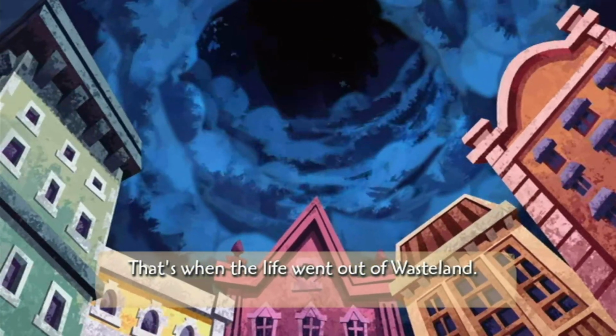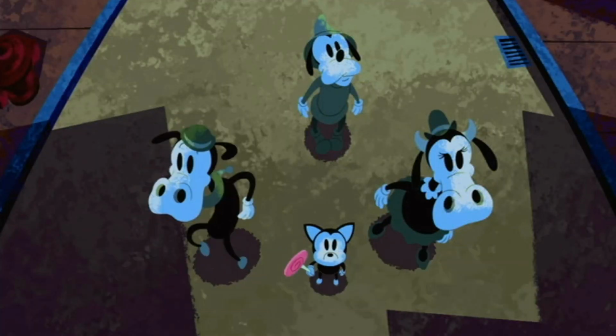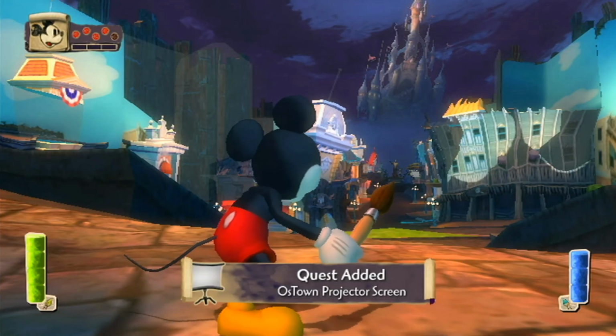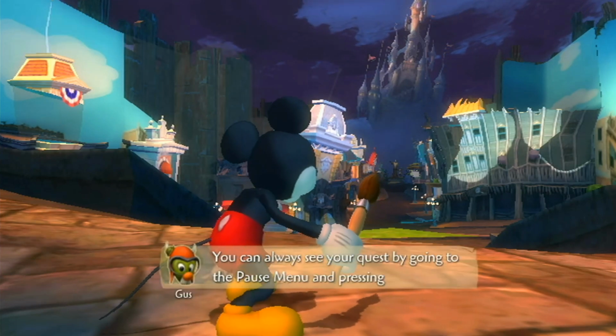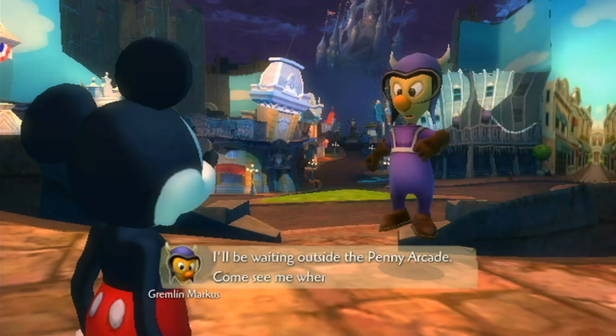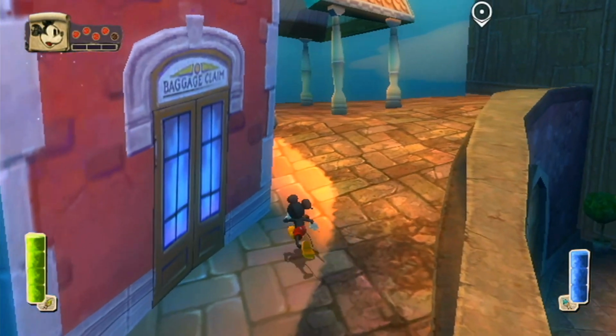The game takes place in Wasteland, which is where all forgotten cartoon characters go after their age of relevancy is past. This means that the world is filled with all kinds of different old cartoon characters that were either forgotten or never used. The developers of this game were given access to the Disney archive, meaning that they could dig through and find all kinds of cool ideas and characters to use. Like the Gremlins, who are basically main characters throughout this game, come from an abandoned concept found in the archive.